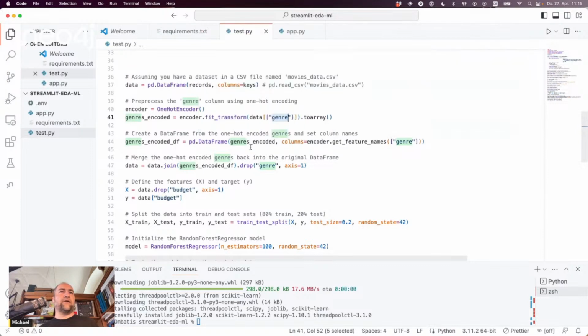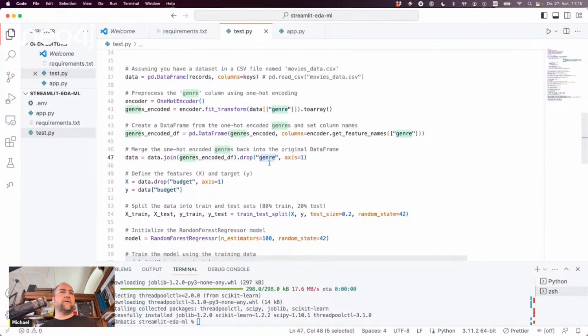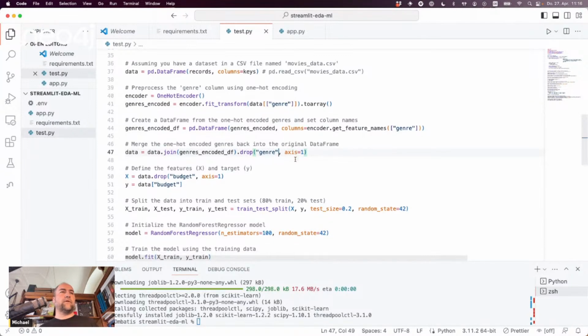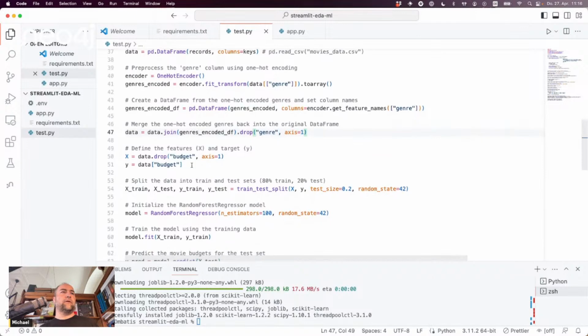Okay, so we have our encoded genres, and we drop the original genre here, and we use data of budget, and probably we also want to select what we want to have here.